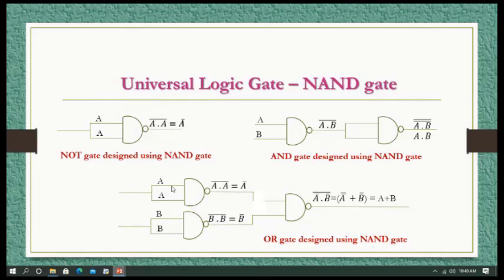Similarly, we can design an OR gate. For one input we'll use a NAND gate, so this gives the complement of that input. Suppose the input is A, then this will give A complement. Similarly, if the input is B, we can get the B complement.